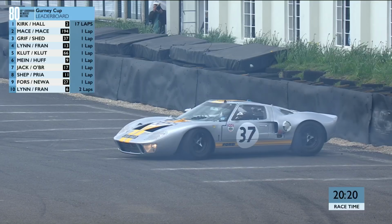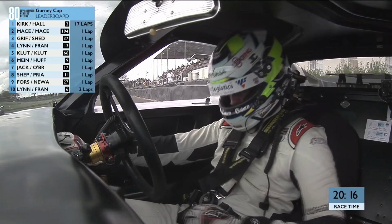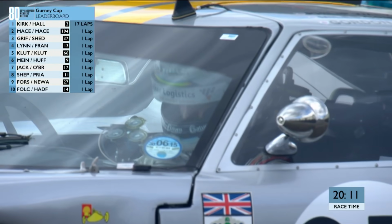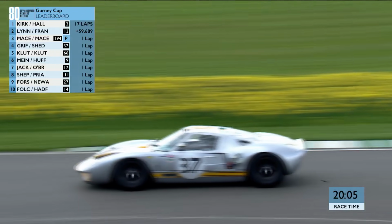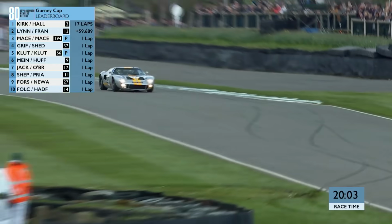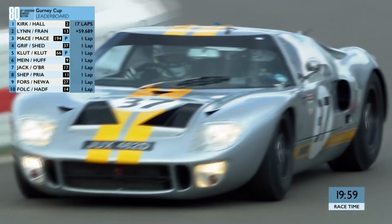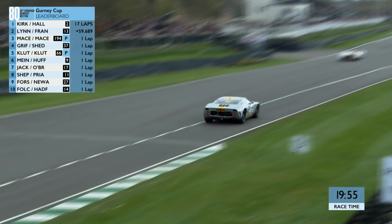Yeah, just because it gets so busy, he's so desperate. He knows how close it is. He's trying to start the car. Doesn't look like there's too much damage to the rear of the car. Could just be bodywork, but he was forced really onto the grass. I just think it's going so quick down that straight. It looks like it's okay. Might have a few flat spots from the spin, but that might have cost him the win there.